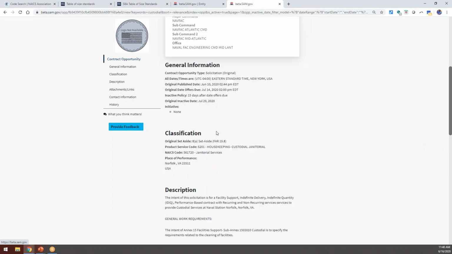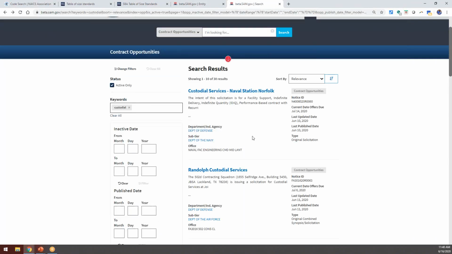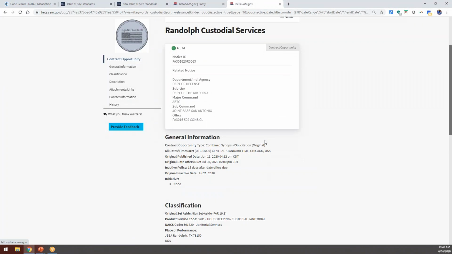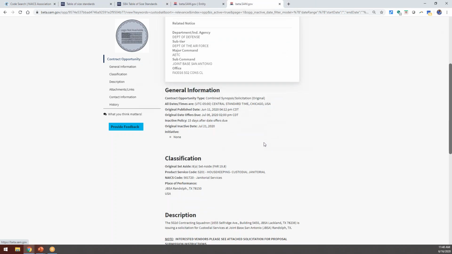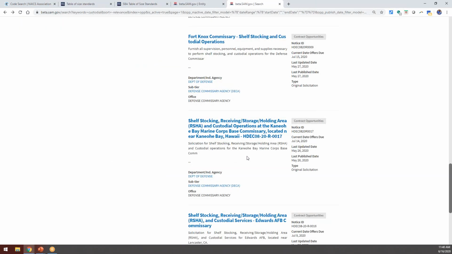I scroll down in the opportunity, and I see, oh, bingo, 561720, janitorial services. So that is a good opportunity for me to go after because that's my line of business. However, if I keep looking down, let's look at a couple others. A new opportunity, Randolph Custodial Services, 561720, wonderful.